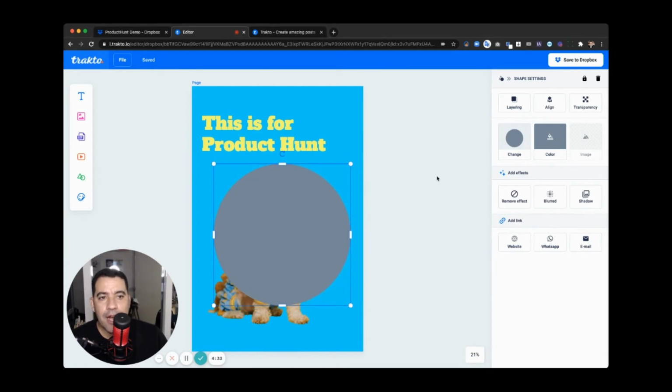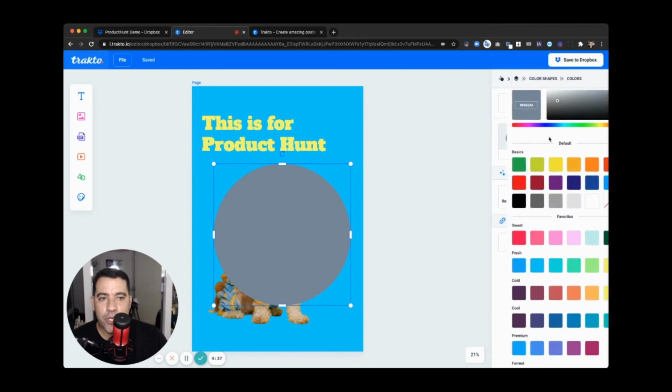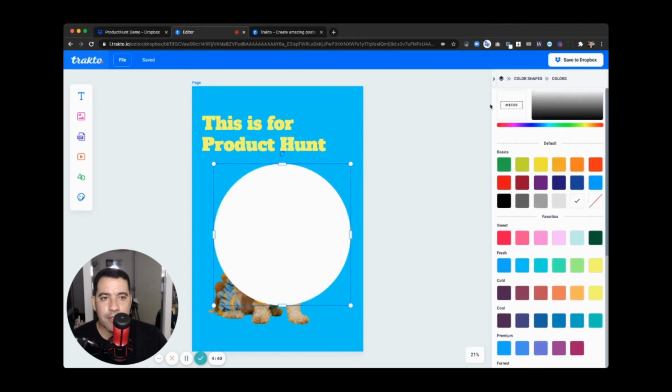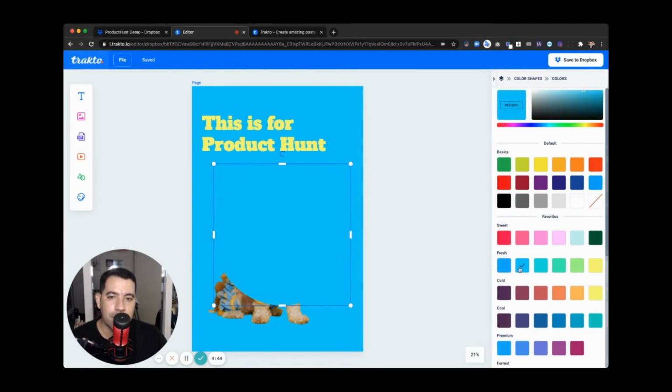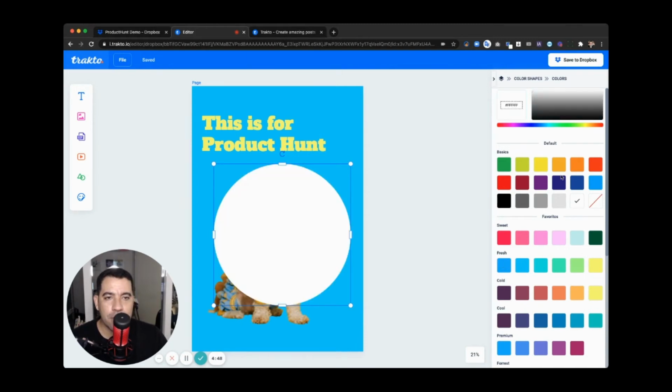And right now, I have this menu here where I can change the color. So I'm gonna press color and change to white. That looks good. It's okay. Or maybe a light green, maybe a light blue, a different, like, a dark blue. Let me add a white just for the sake of it.